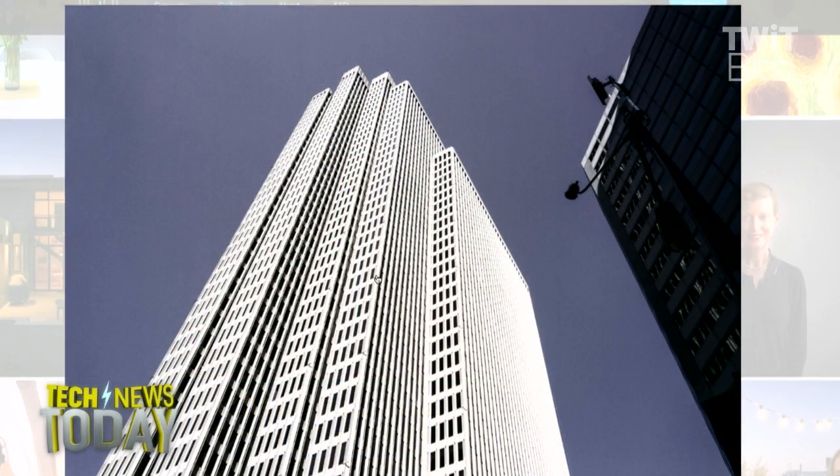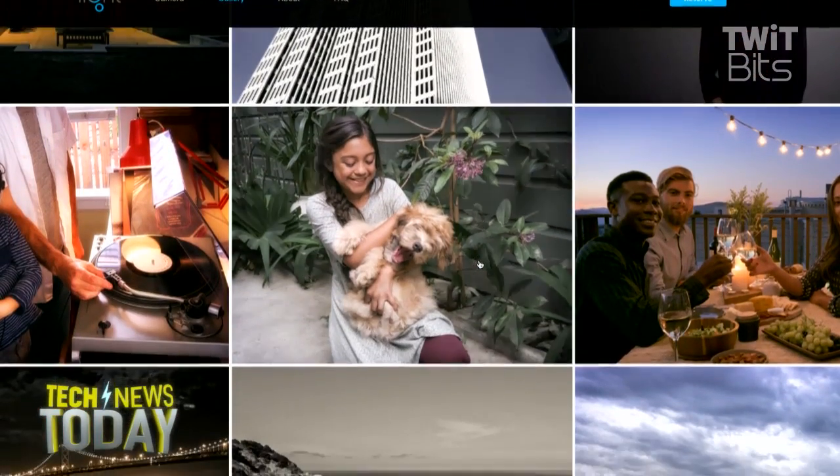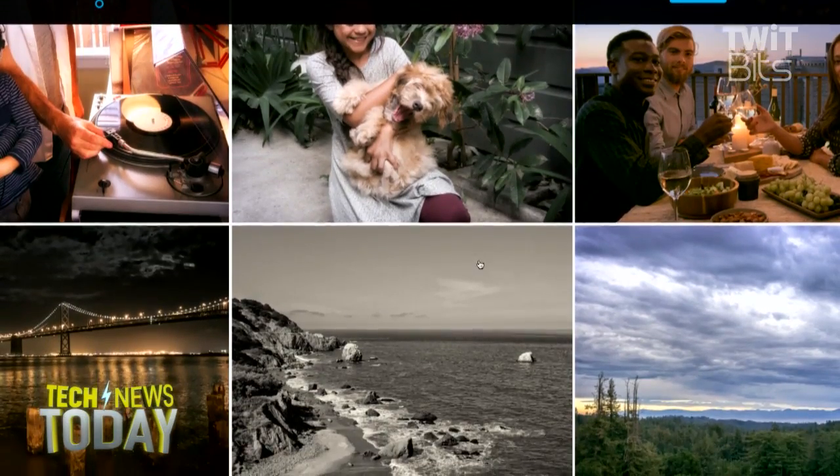Each of those cameras generates its own data, and it's all put together into a single file — a 52 megapixel image. It's reminiscent of medium format cameras that professional photographers use: you take one picture, then you can crop into a thumbnail-sized portion of that picture and get an extremely clear, detailed shot. So your zoom lens is kind of built into the image itself — you just crop in. It's a little like Blade Runner where they could zoom into a reflection, and that technology is actually arriving.